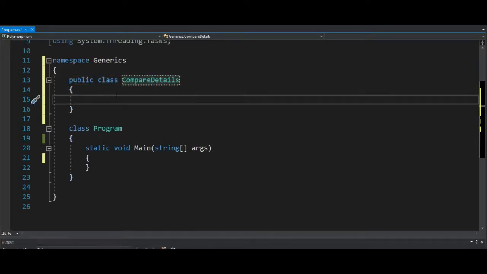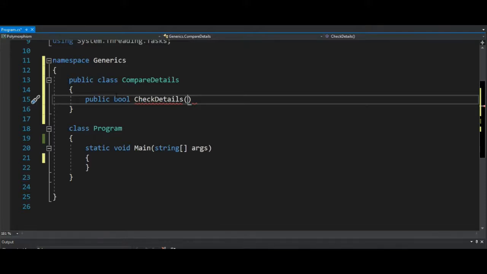Secondly, we will need to have a method in the class, right? Public bool CheckDetails. In CheckDetails, let's assume we want to compare the price of goods.